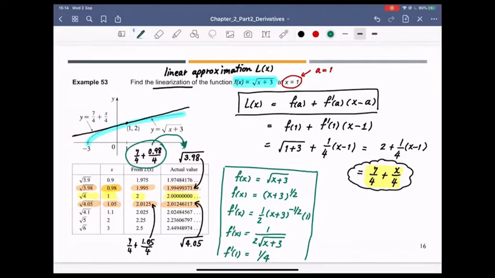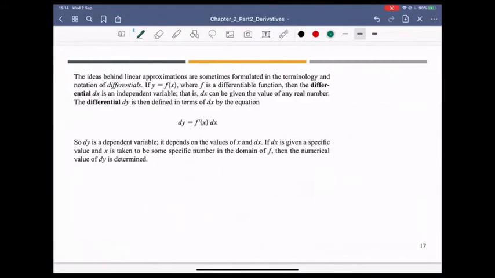All right. So let's dig into this in more theory. We are going to define a new term, which is the differential. This is defined to be dy equal to f prime of x dx. So this is the notation for differential. We are going to use the notation dy for our differentials. So the differential is defined to be f prime of x times dx.